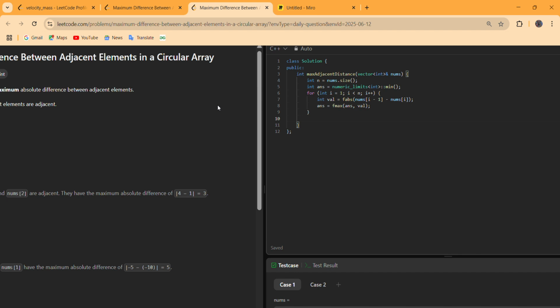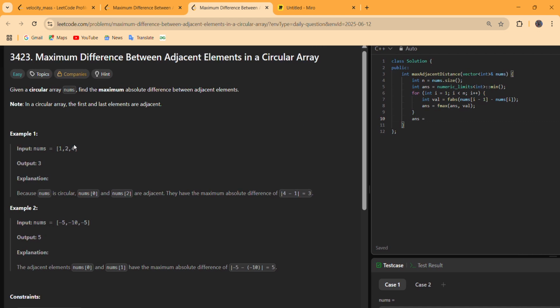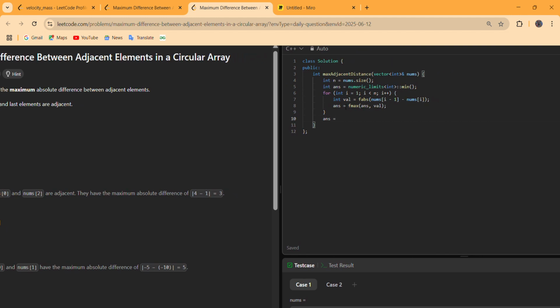And now, for the circular array, we have to update our answer from the absolute difference of the 0th index and the last element, the absolute difference between nums of 0 minus nums of n minus 1, and after this we have to return our answer.